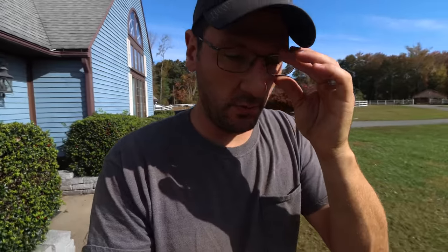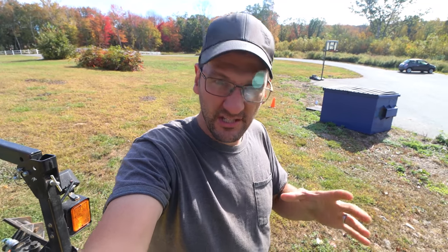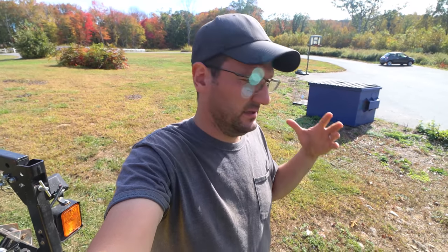All right, so let me explain what we're doing. We're building hay storage out of a 40-foot shipping container. So right here in our field, where you see those orange cones, we're gonna put in a crushed stone pad and have a 40-foot shipping container delivered. And then eventually, we're gonna put a deck on the top and a little overhang to park cars under it and things we don't use that often, but we can store nicely out of the elements.